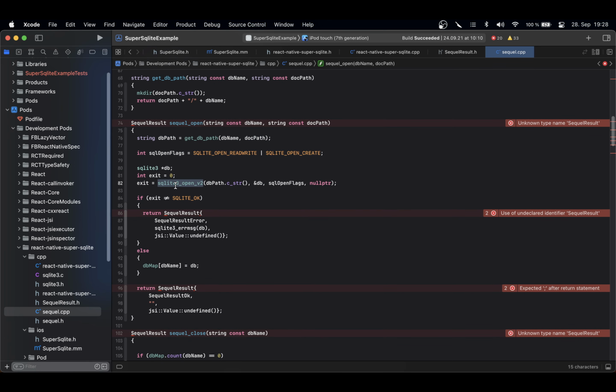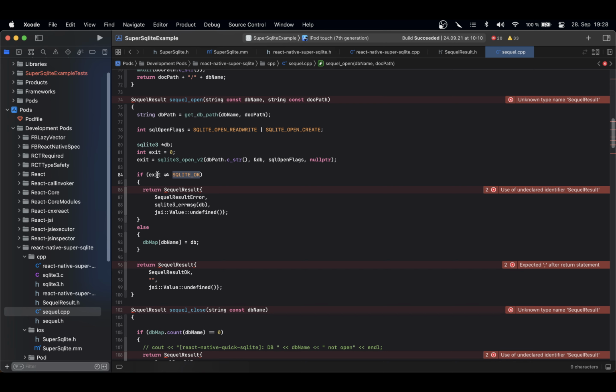After I call the native function sqlite3_open_v2, which is the default function to open a SQLite database, this returns an exit code to me. Instead of directly returning a boolean or something, I use my helper struct to return a ready-to-consume value for JavaScript.